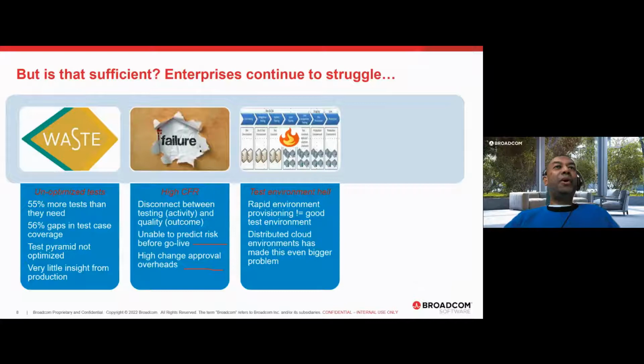Now with all of those environments out there, it means that you have to manage those environments correctly, right? In other words, as your application build moves from one environment to the other along the pipeline, you have to make sure that you move also the right test assets there, right? Just being able to provision the environment fast using a cloud environment doesn't necessarily mean that you've got a good test environment because you have to populate that environment with all the right assets that go along with the application build. For example, you got to have the right test scripts, the right test data, the virtual services, the test configurations, and that is a big challenge to manage when you've got hundreds of pipelines, and it becomes a very difficult thing to manage, particularly in our current deployment environments, which is multi-cloud, hybrid cloud type of environments. We've got at least 3 or 4 different cloud environments to manage across many applications with hundreds of pipelines.